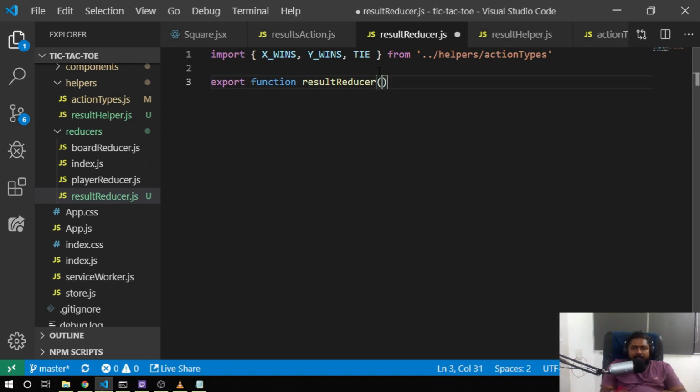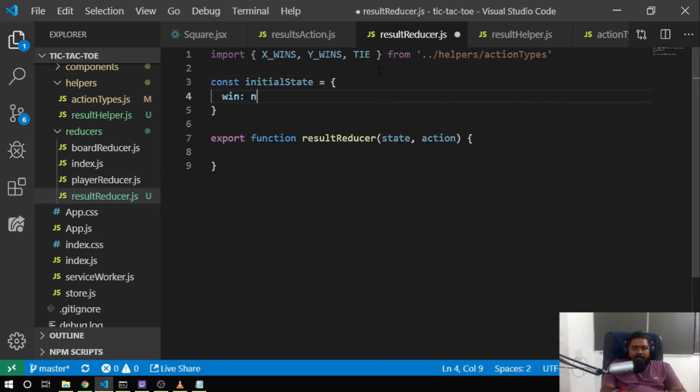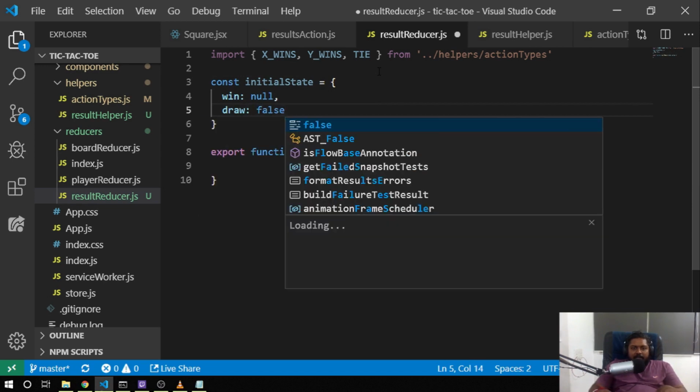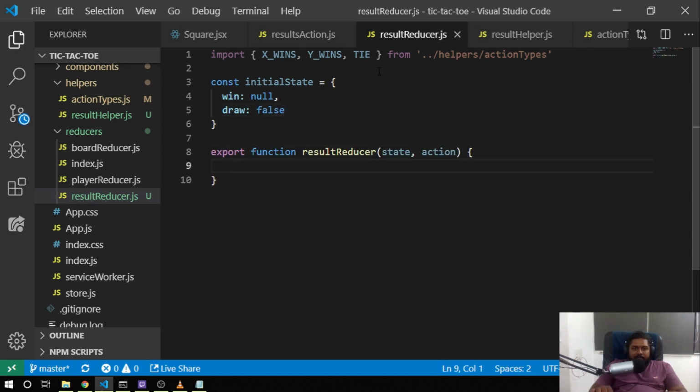Export function resultReducer, state and action. The initial state that I want is win to be null and draw to be false, and then I would like to take a decision on that. So now the state equals initial state.